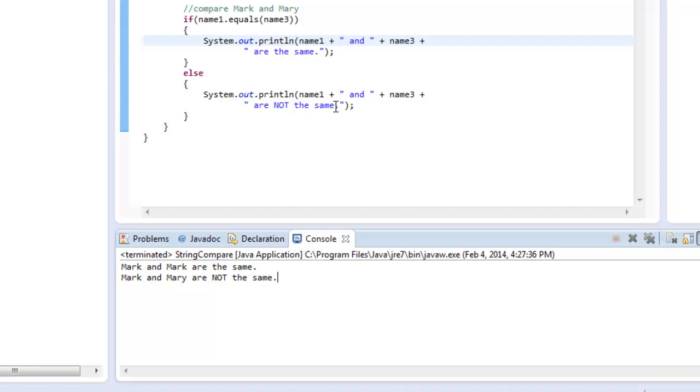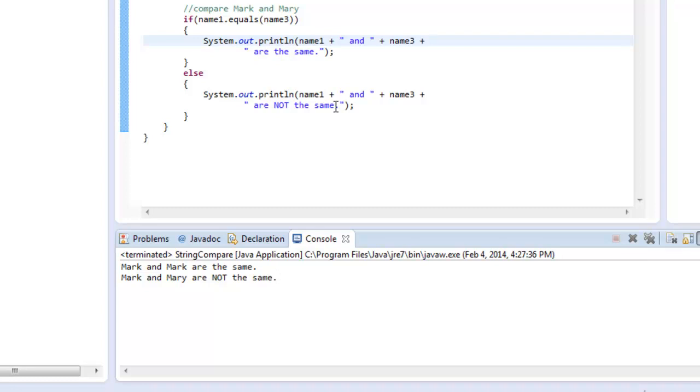A similar thing that you can do is the compareTo method. It's different than the equals, and what it does is determine if one string is, quote-unquote, greater than another. The string class provides the compareTo method, which is used to determine if one string is greater than, equal to, or less than another string. So if equals is not enough, then you can call compareTo.